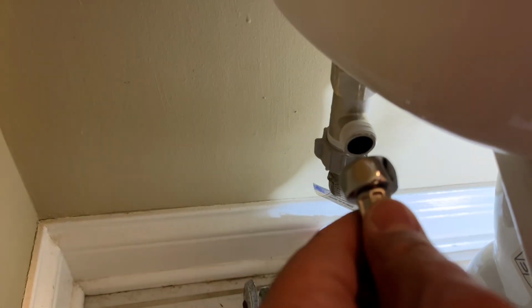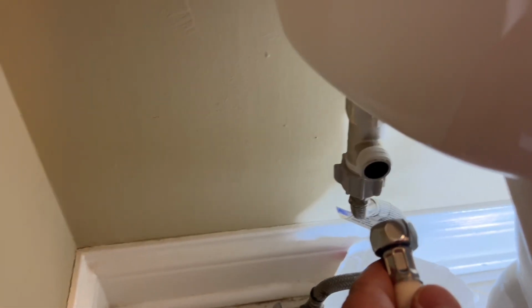Okay, so I'm going to install this straight piece right here. So let me do that. It's hard to film and install, so I'll be right back. Okay, so I got this piece now tightened up.